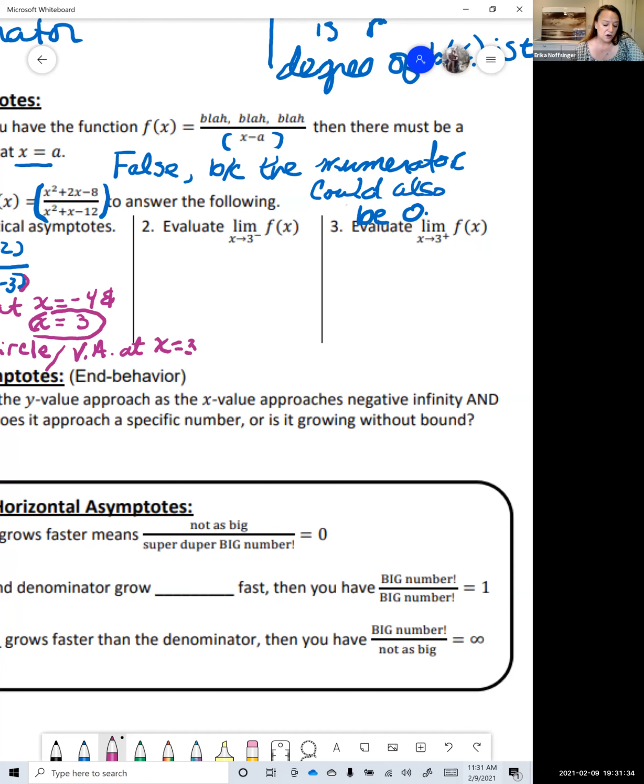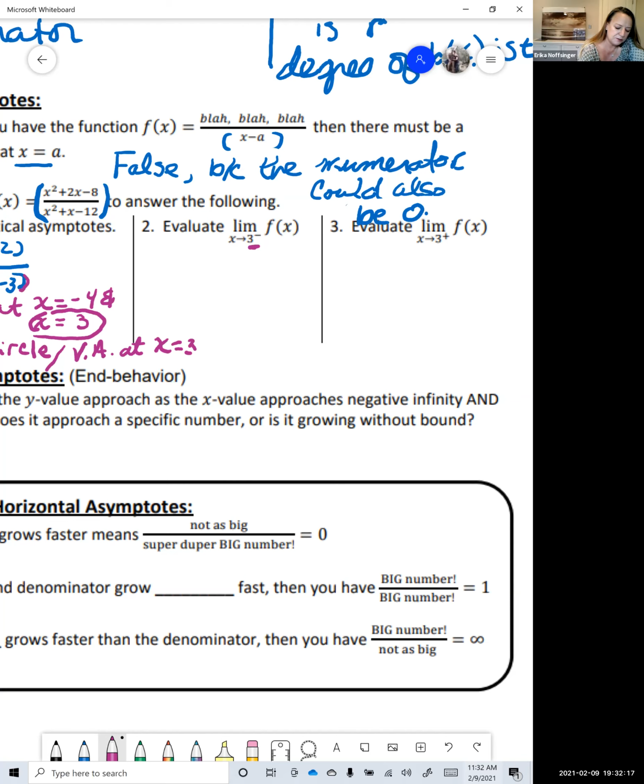Okay, so we know there's a vertical asymptote at x equals 3. That means that the graph is either going to be shooting up to positive infinity or negative infinity as we get closer and closer to x equals 3 on the left and/or right, or well, both of them. And so number 2 says evaluate the limit as x approaches 3 on the left-hand side of f of x. So what we basically need to do is plug in numbers as x is approaching 3 on the left, and we want to see, is that going to be a positive number or a negative number? If it's positive, then that means it's shooting up to positive infinity. And if it's negative, then that means it's shooting down to negative infinity.